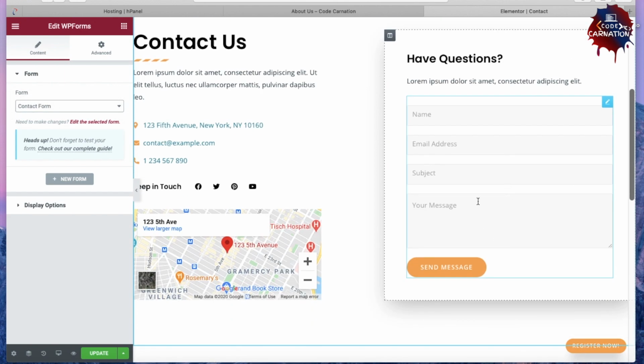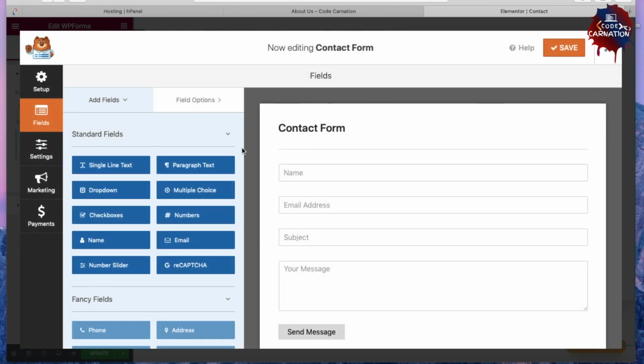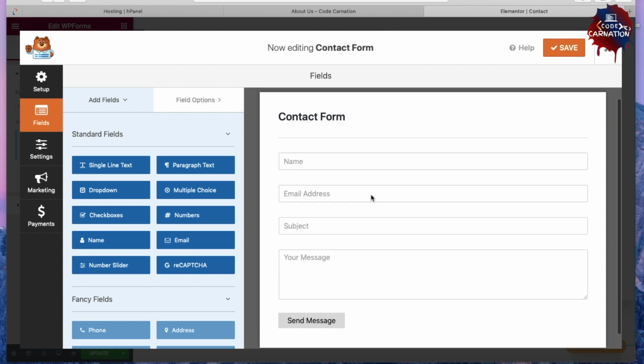A contact form will have a few more columns, like name, email address, subject, and your message you want to send to them. So let's see how to edit the form. This is the existing form which we have right now, with 4 columns: name, email address, subject, and your message.